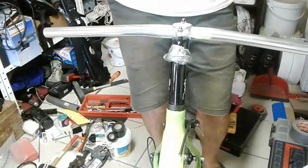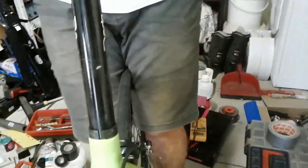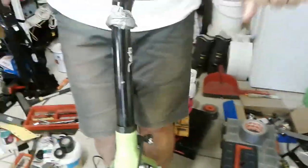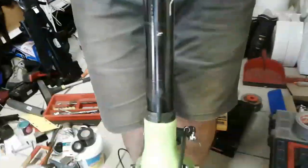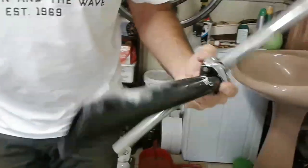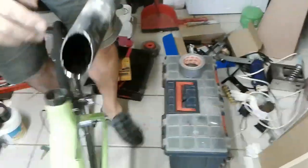I'll come back to this in a minute or two if I've got the seat post out. So we've done about three inches and as my cameraman suggested, this would be a good thing to have in the gym. And there we go — the seat post is out. Look at that — it's all that corrosion that's welded it to the frame. I'll have to clean the frame out, clean the seat post, and then we're good to go.